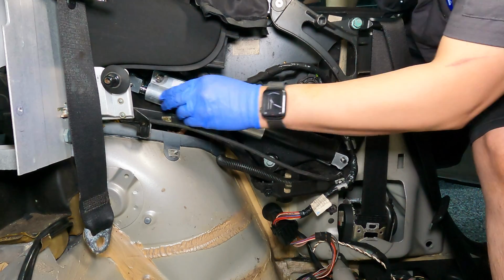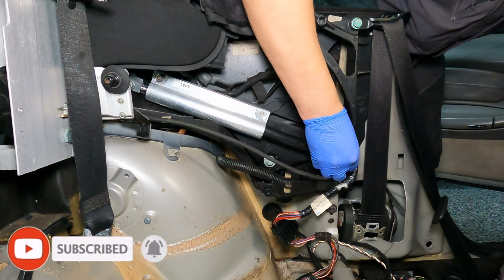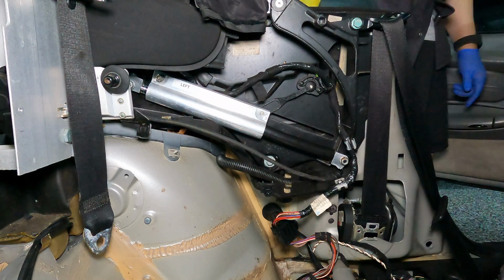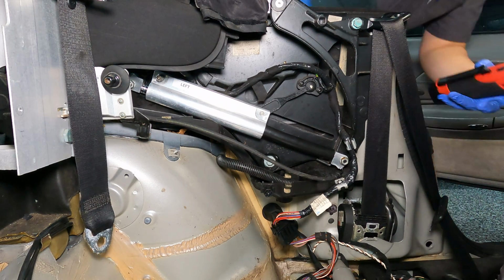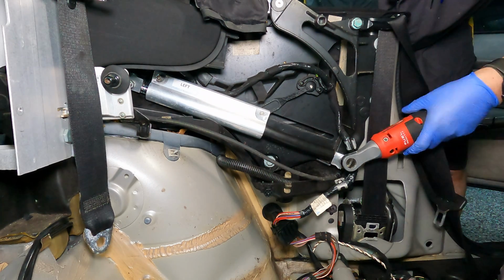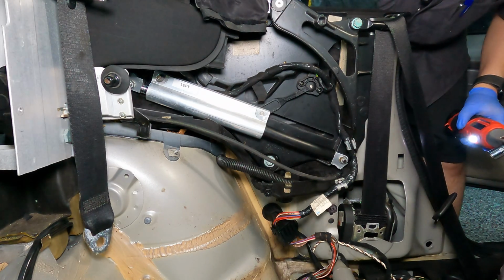Now, we're not going to put the C-struts back in. The C-struts are the metal arms that go from the hydraulic ram to the convertible top. We're going to prime everything up first before we start moving anything. And those are a 13 millimeter. In case you're wondering, this ratchet here is about 30 to 35 foot-pounds, so I can't really do a whole lot of torquing on this just yet. I won't do that until I route all of the cable.